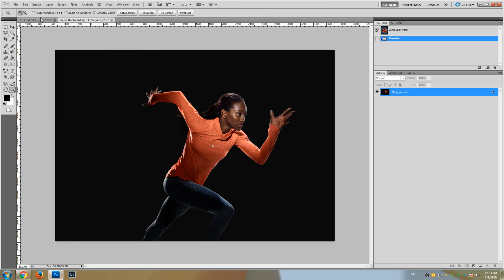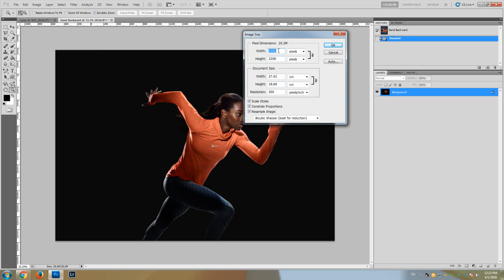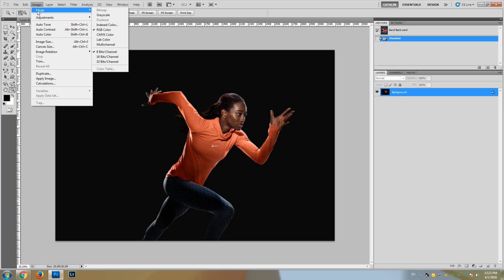The image is around 2000 pixels in height and 3000 on the width. The image is on RGB mode on 8 bits per channel.